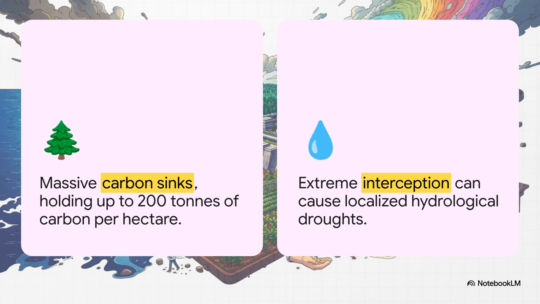Dense evergreen plantations, like Sitka spruce, can intercept up to 60% of rainfall. The water just evaporates right off their needles before ever reaching the ground, severely disturbing local river discharge, extending lag times, and sometimes even causing localized hydrologic droughts that reduce the water yield for public supply.